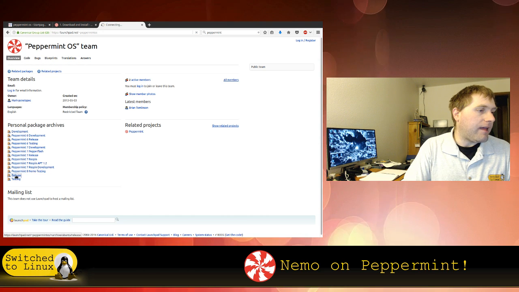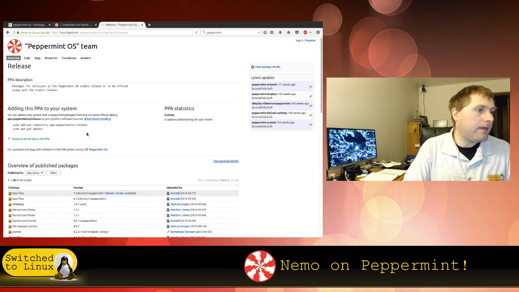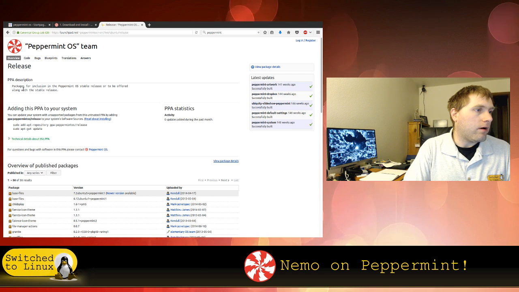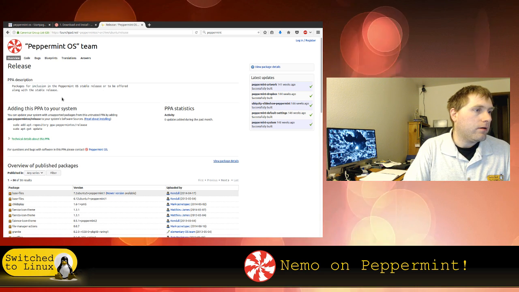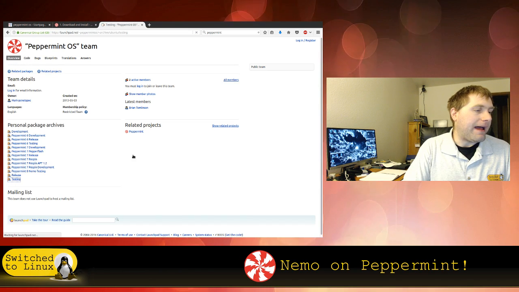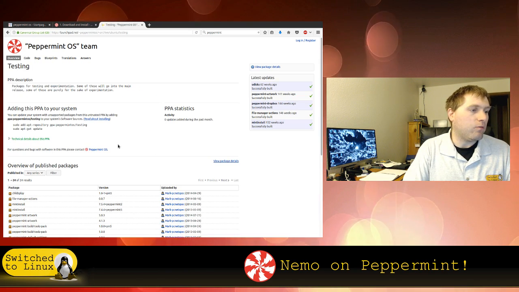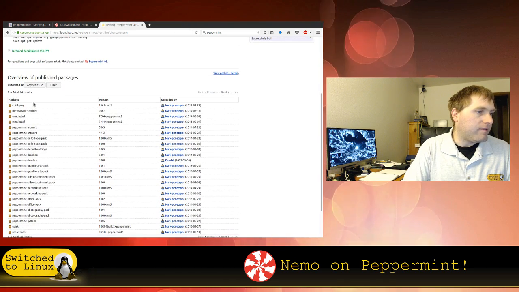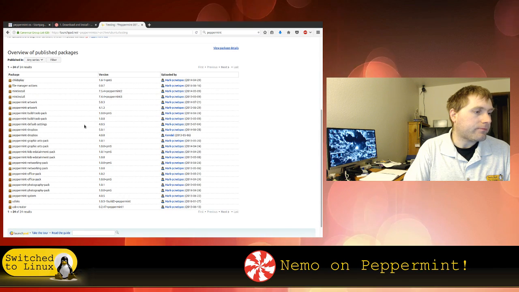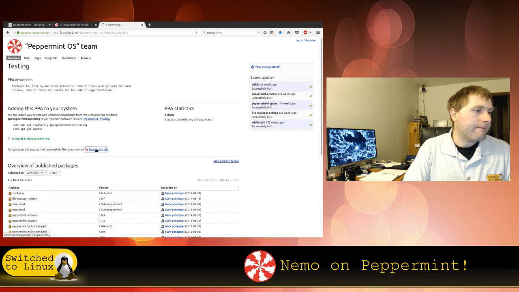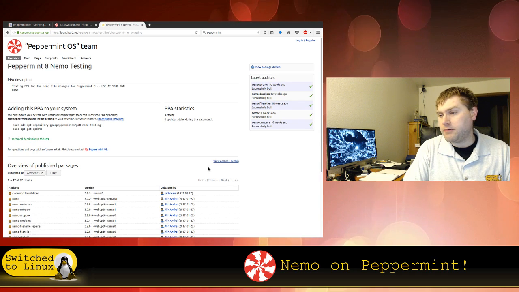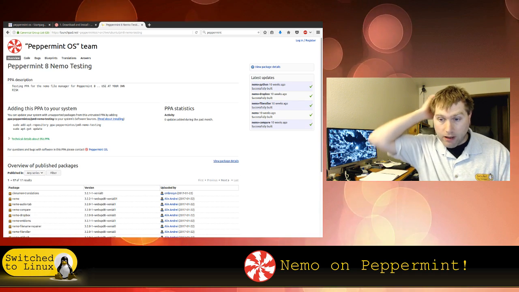There is a release here that you can get. So this is for packages for the OS stable release. And there are packages for the testing branch here as well. So you can see what all the various packages are inside here. We're just going to hope that Peppermint 8 Nemo testing works without any problems.